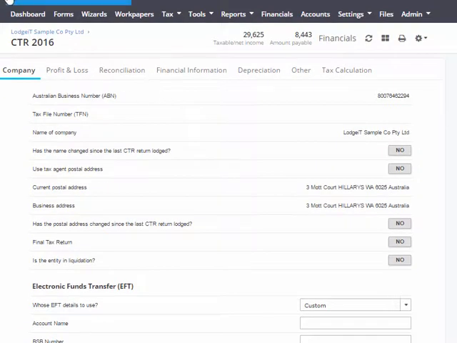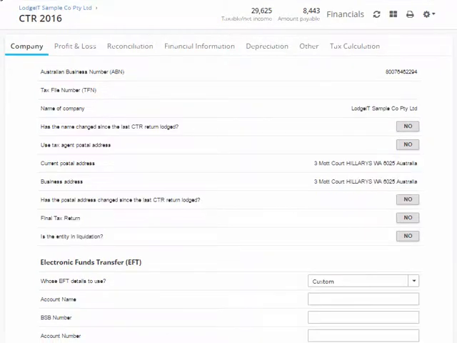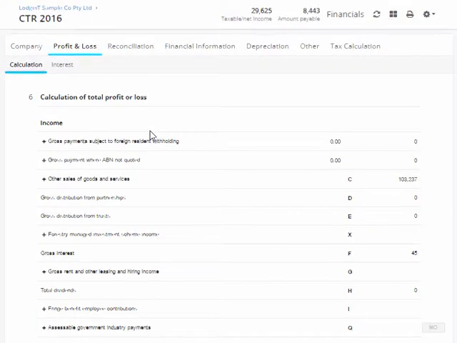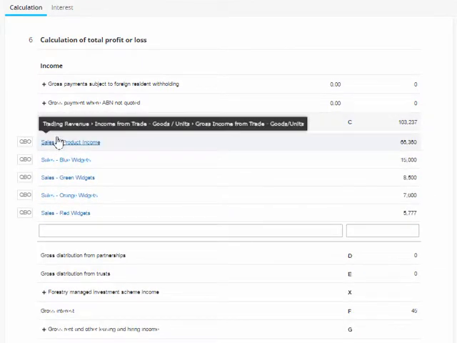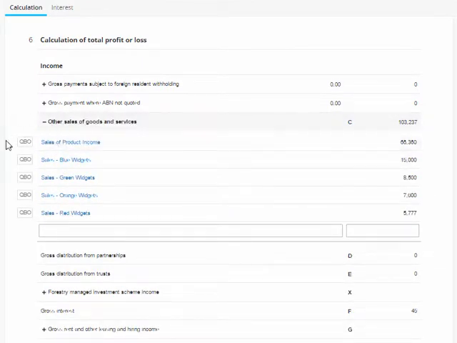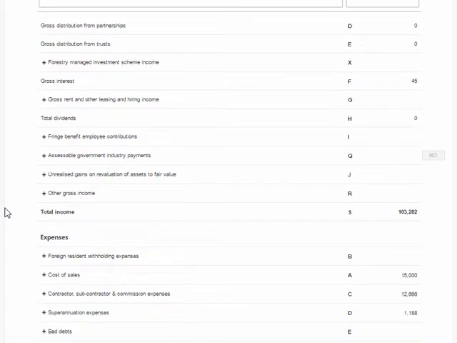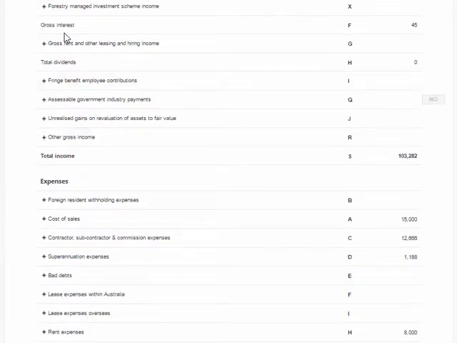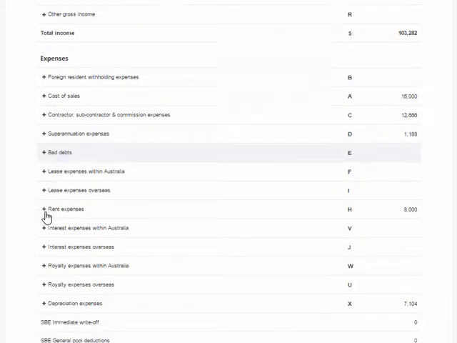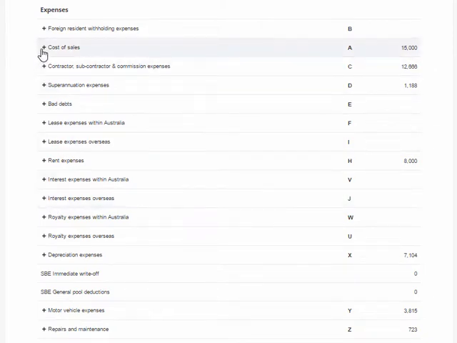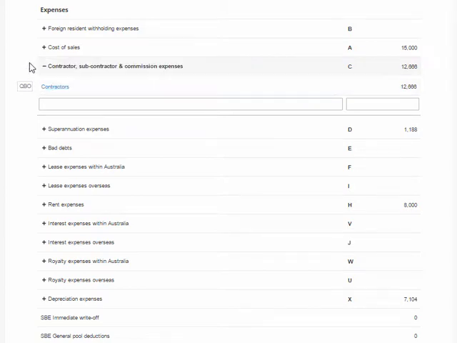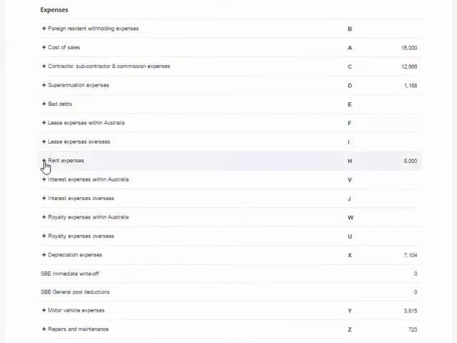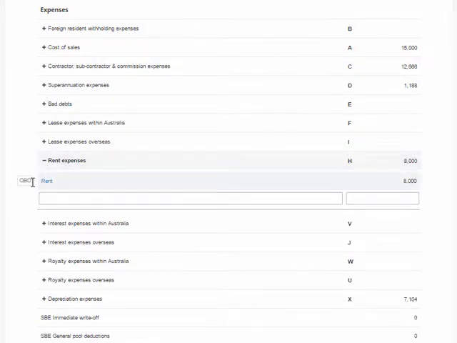And if we come in here and have a look at the company tax return, revenue line items have been classified and put into the right spot. Interest has been recognized in the right spot, and so have all the expenses. Out of QBO and how it's been classified in Logit.